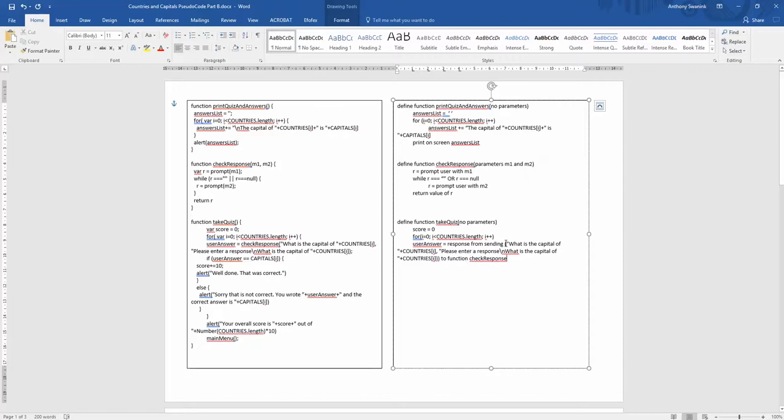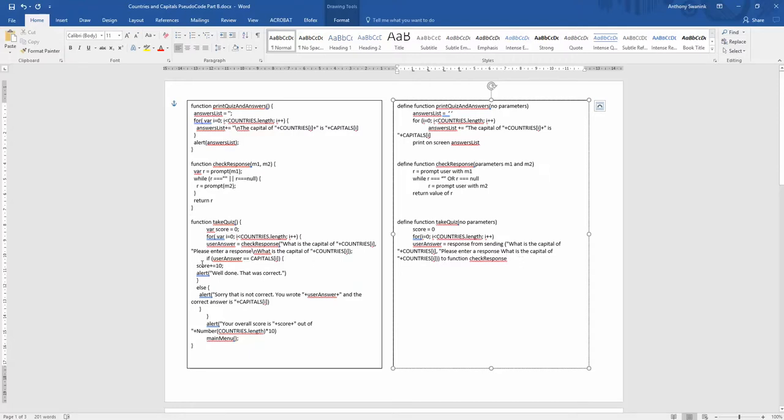I have included the brackets here because I think that makes it clearer exactly what is being sent to the function check response. So inside the bracket, basically just that code there, we can take out the \n, and we're sending it to the function check response. Okay, so I think that's clear enough what user answer is equal to.